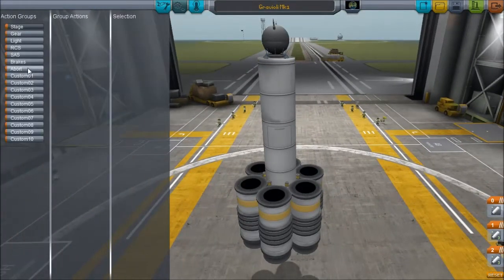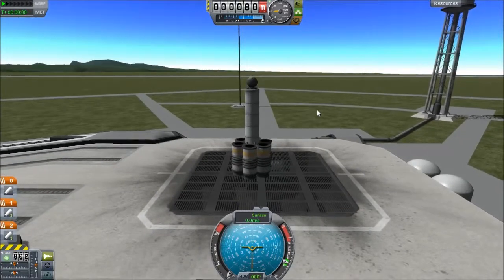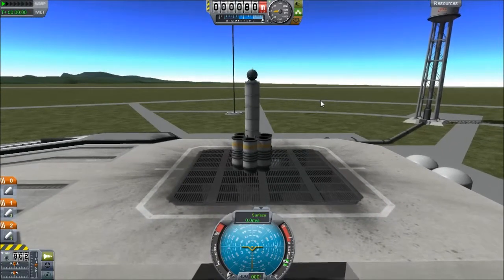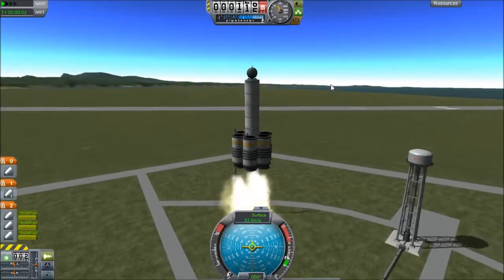Alright, action groups. Custom 1. Toggle the antennas. Custom 2. Log gravity data. And save. Alright, let's see what happens. This should be interesting. This will either go well or terribly badly. It's funny, I'm actually hoping this thing's slightly unstable so that we get the necessary information. So, launching in 3, 2, 1. Liftoff.